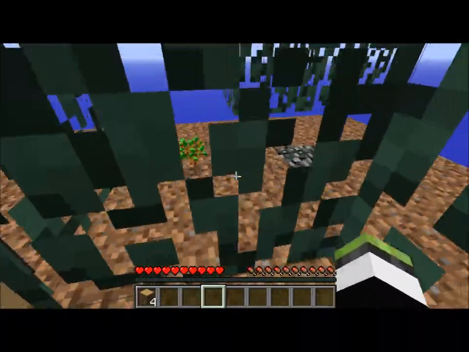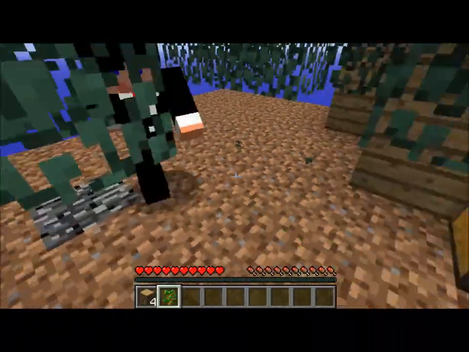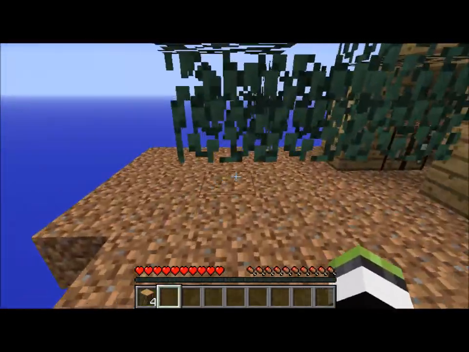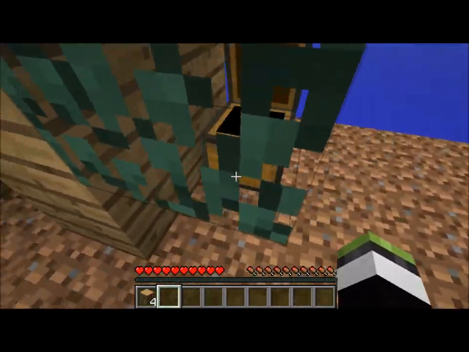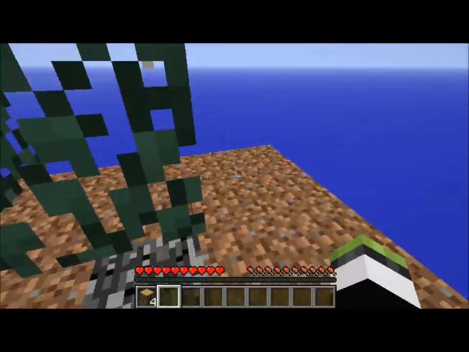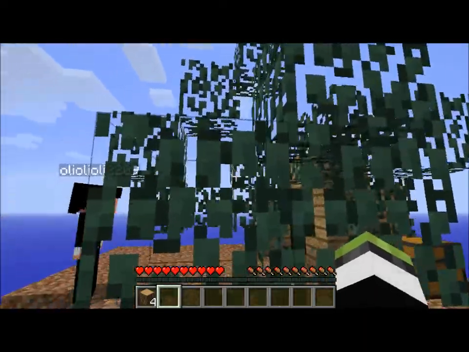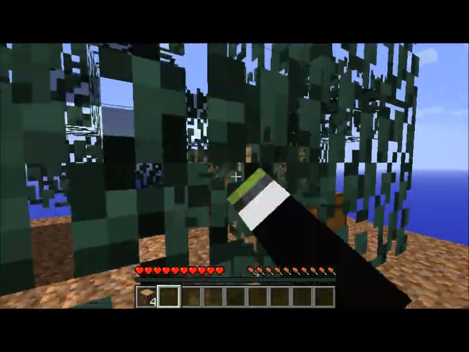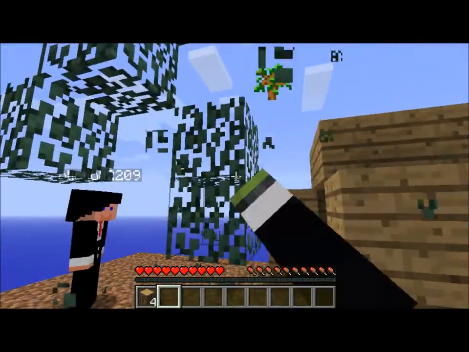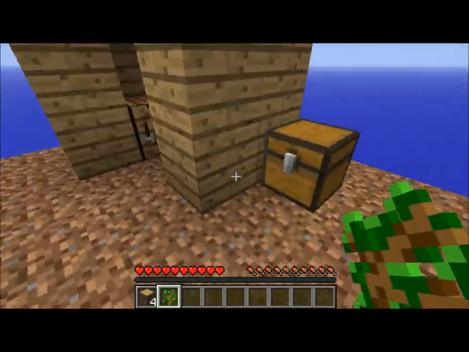Oh, I see another one. We'll put it in the box. Got it. If you shift click, it puts it in there on its own. Yeah, I do know that. I use that when I'm making items. Can we just break the rest of this tree? Okay, you got enough. We can get saplings still. Oh, got a sapling. Oh yes, sapling.